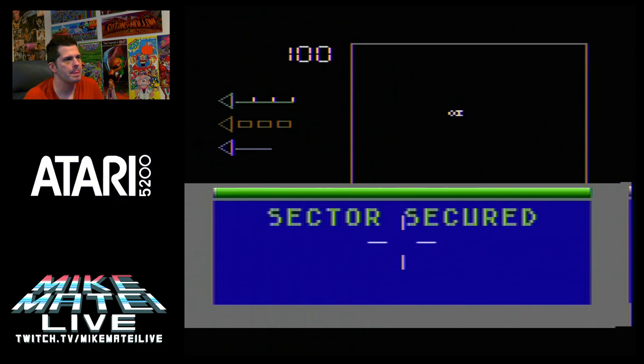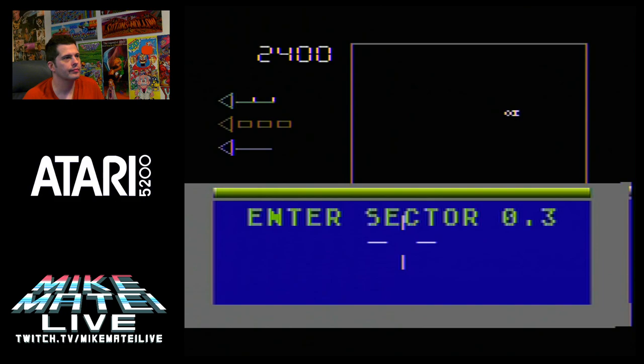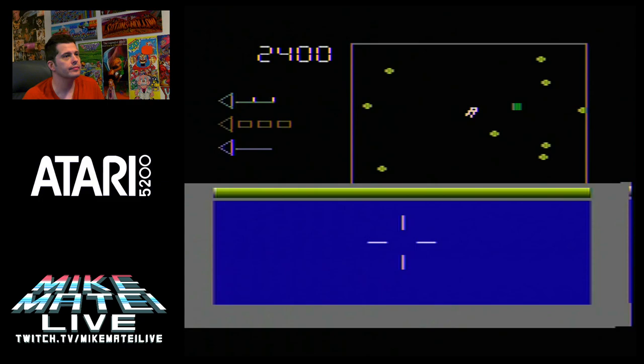Sector secured. Sector secured. Mr. Spock. Asteroid field ahead. Ooh, was that gas? Because, you know, the Enterprise takes gas now, not dilithium crystals.